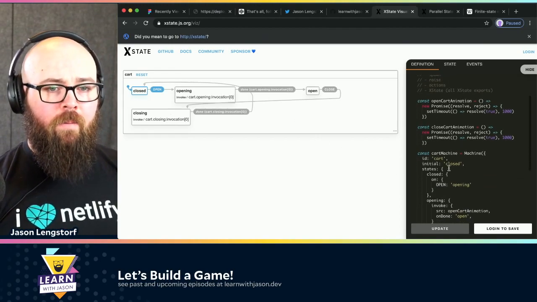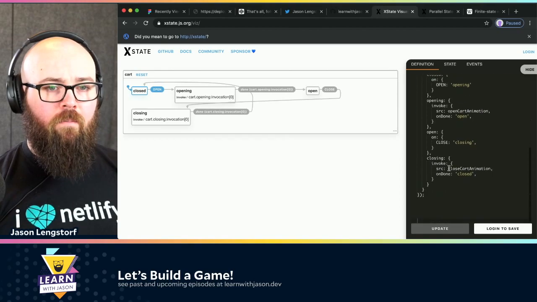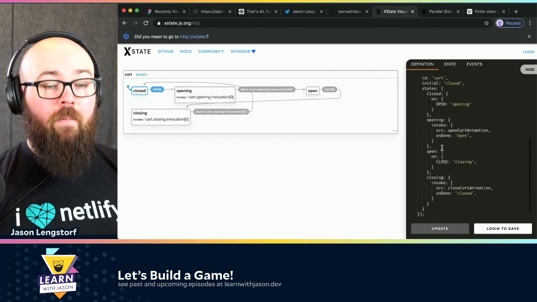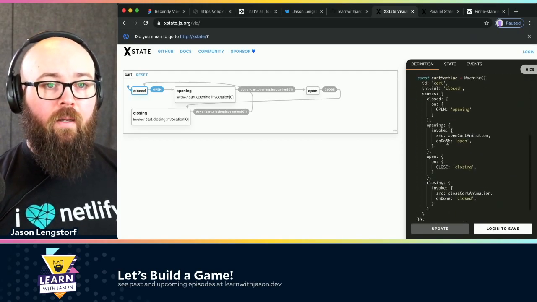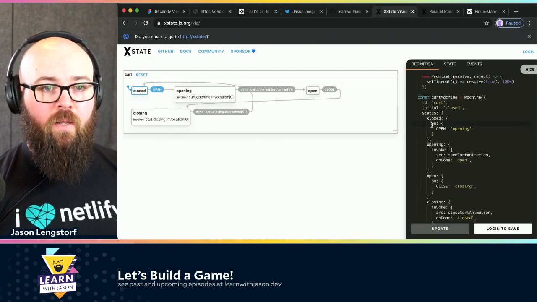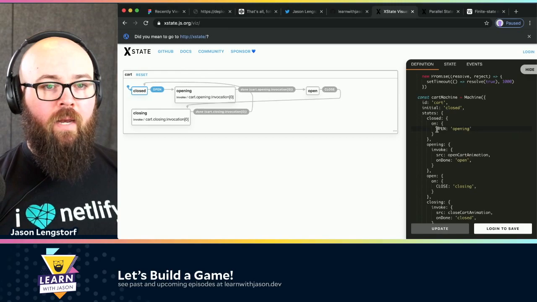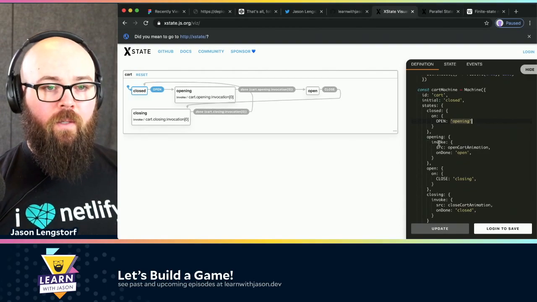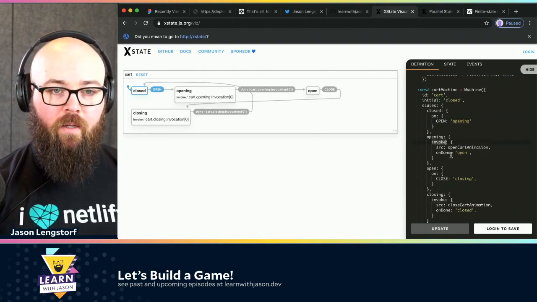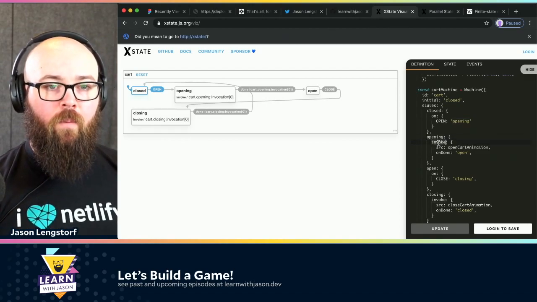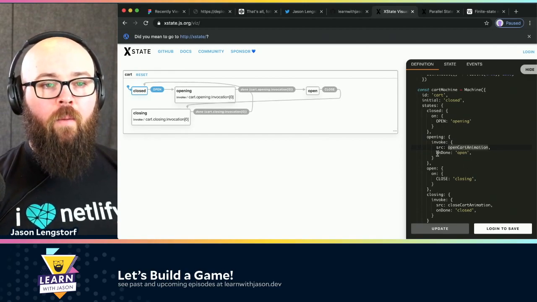So let's maybe just take this in and make it work, right? Because I feel like this is most of a state machine. Like we have written a state machine. So there are two major components that we've got here. The first one is actions. When I use this on prop, what I'm saying is that an action called open can be fired and it will take us to the next state. The other thing that we can do is we can invoke. So as soon as a state gets entered, we call a function. And so as soon as we hit the opening state, we want to invoke open cart animation, and then we can add on done and on error.